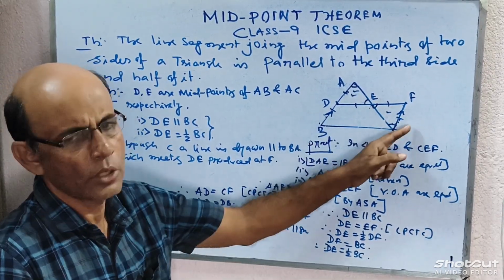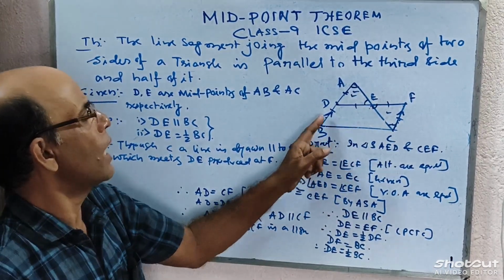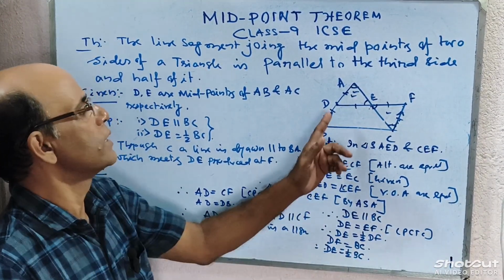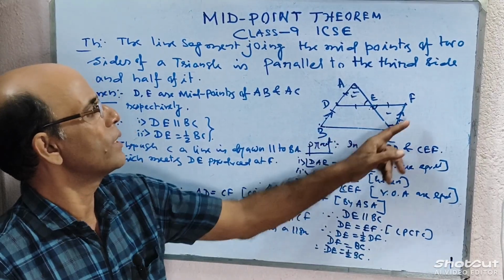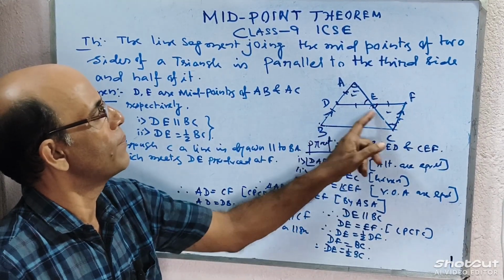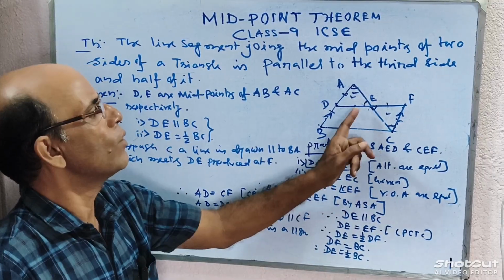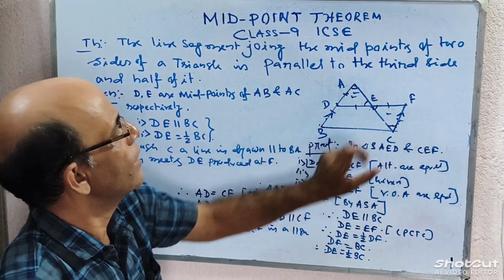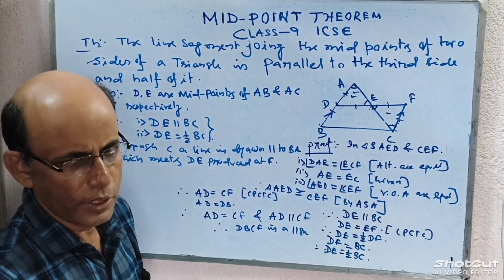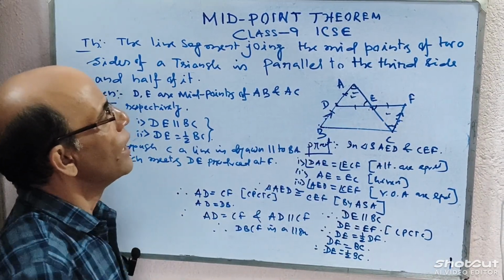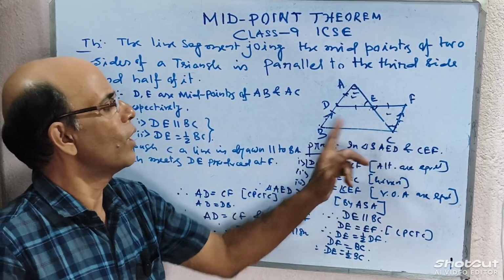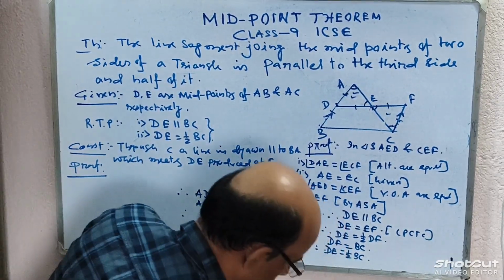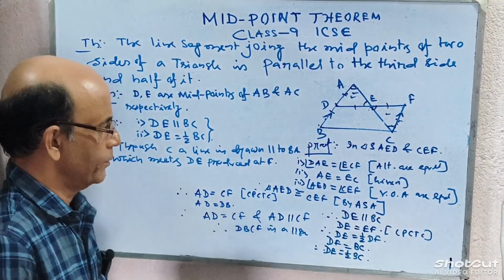Therefore these two lines are parallel as well as equal. Now, if opposite sides of a quadrilateral are parallel as well as equal, therefore this is the parallelogram. Therefore this is parallel to this, that means DE is parallel to BC. Since these two triangles are congruent, DE equals EF by CPCTC, so DE equals half of DF and DF equals BC. Therefore DE equals half of BC. This is the theorem. Now some questions from Concise ICSE Concise.